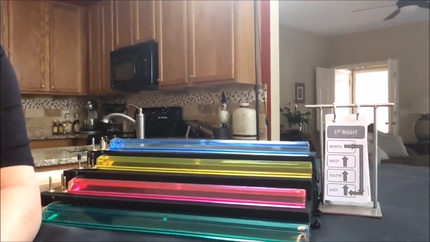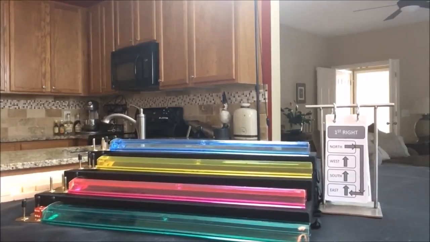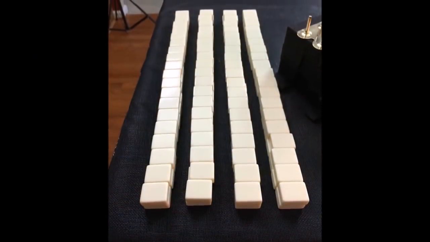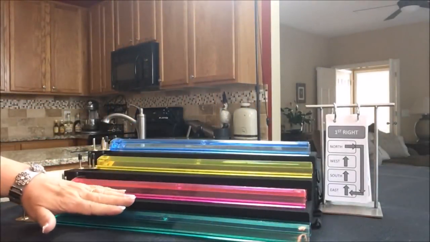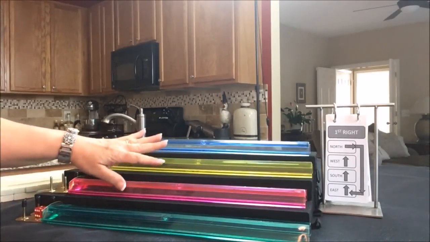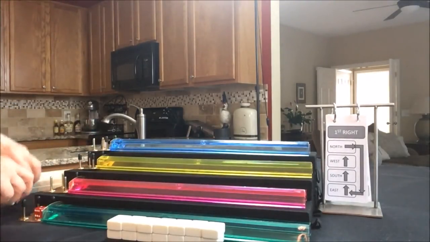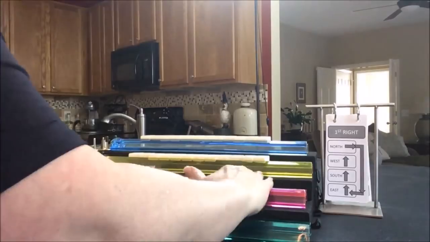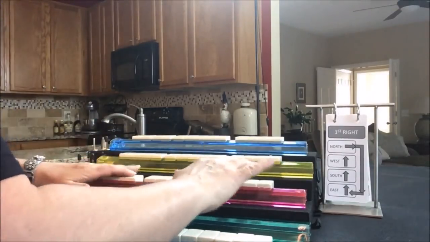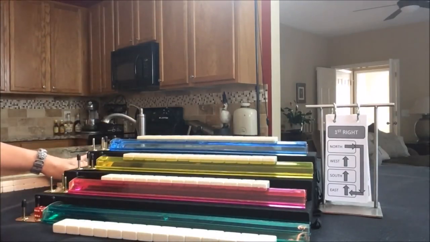Let's play solitaire. I have all my tiles out. They've been mixed and I built them into walls just to the left of these racks. So I'm going to take 14 tiles for East and then 13 for the other three players. Okay, everybody has the right number of tiles.